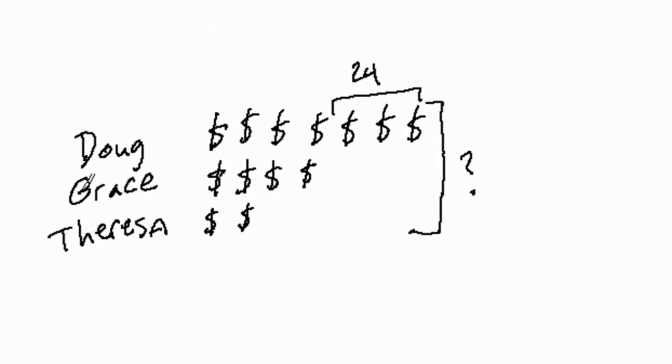And finally, with the third one, we know that Doug has 7 piles of cash, and I've just used dollar signs for my models. Grace, her ratio is 4, and Teresa, her ratio was 2. We're going to go ahead and calculate based on the $24 more than Grace, and we're going to work on it from there. Now, you can go ahead and do your models however you want. Your teachers may not require you to, but if they do, just keep in mind you can be creative with it. Just keep it clean, and your teacher's going to be happy, and you're going to have a lot fewer errors if you do it that way.